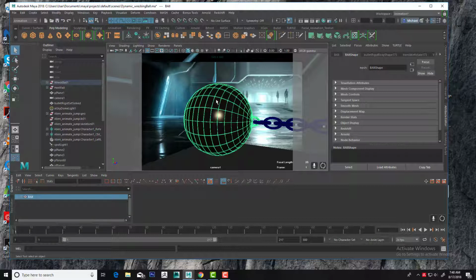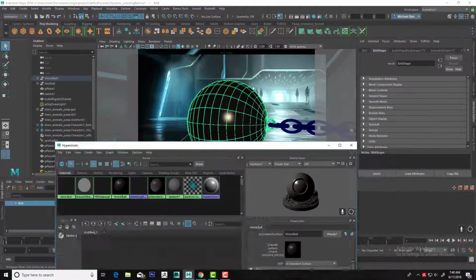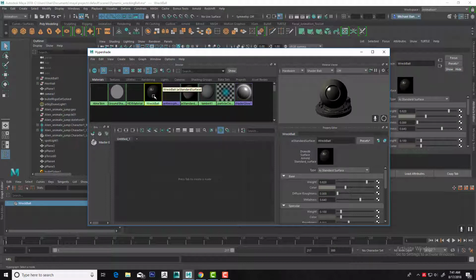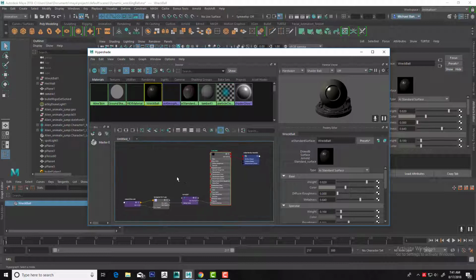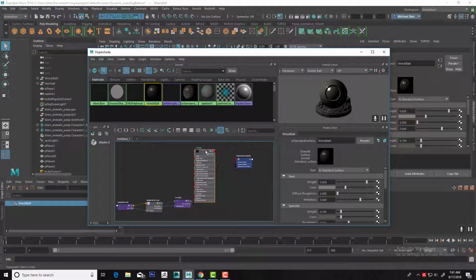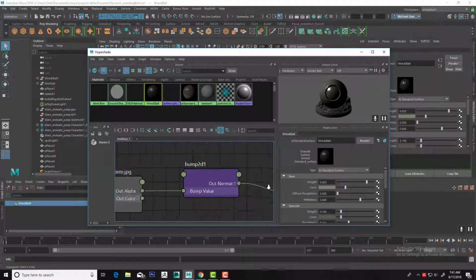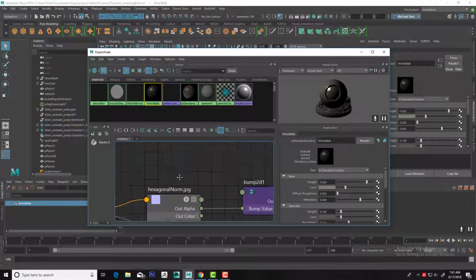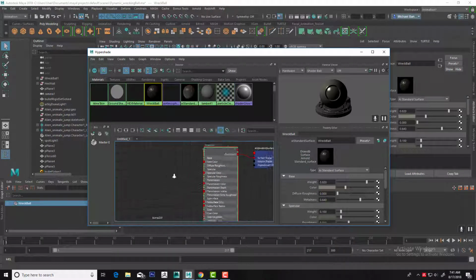Now to achieve this in Arnold we need to go into the Hypershade. So I'll do that first. And this is my original wrecking ball texture. I'll just graph that so you can see. All that I have here at the moment is a standard AI shader and a bump map applied to it, and a normal running through the bump map. Normally a bump map you just use a black and white image.